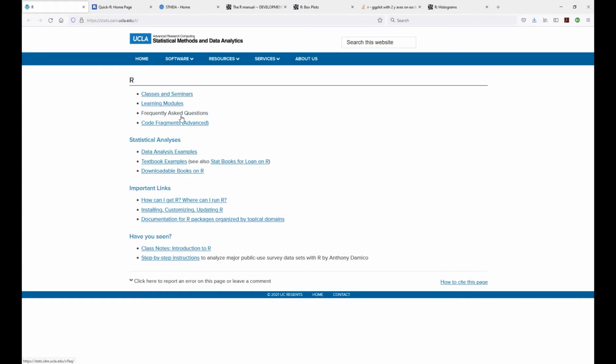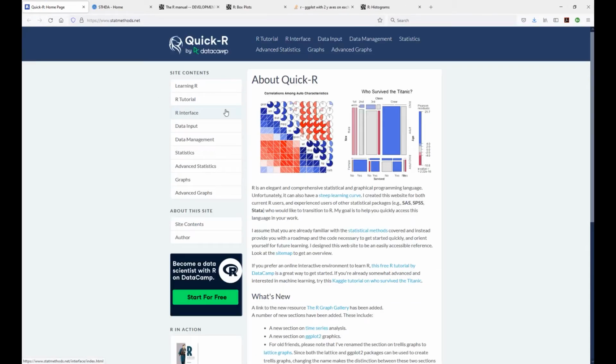The University of California one is called Statistical Methods and Data Analysis, and there is a particular web page for R where you have learning modules and classes, and it is basically a self-guided tutorial. The second web page, statmethods.net, is where you can also find a lot of help with R and the various aspects associated with the software.